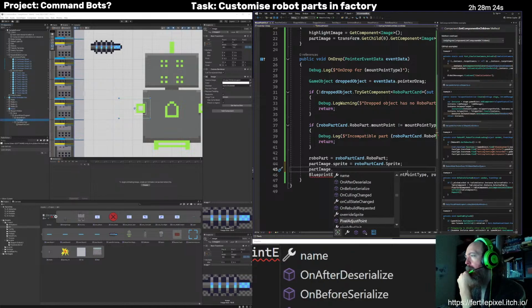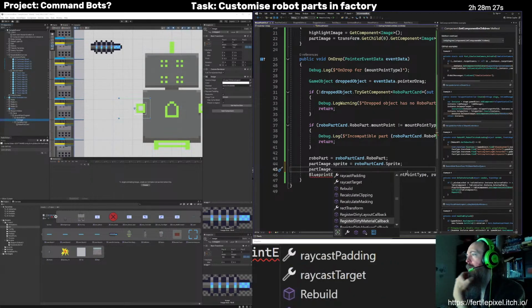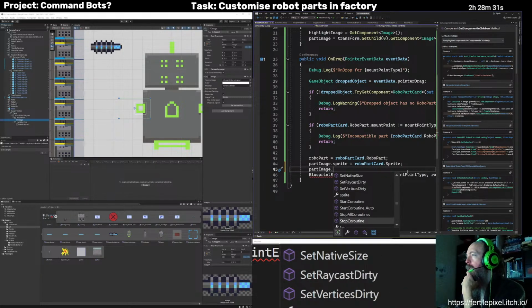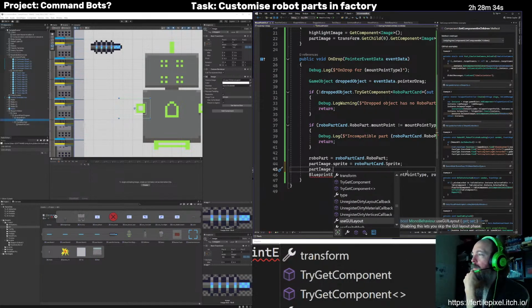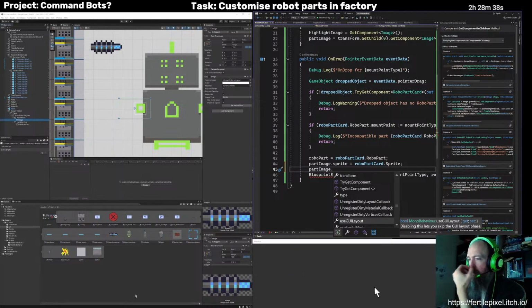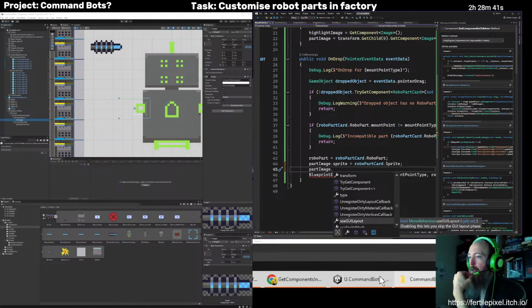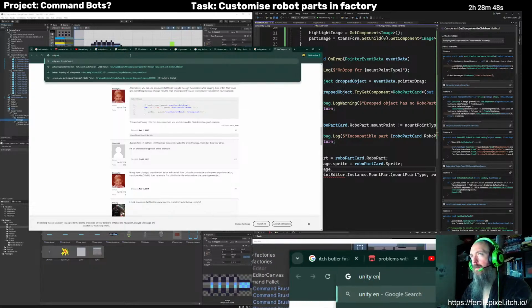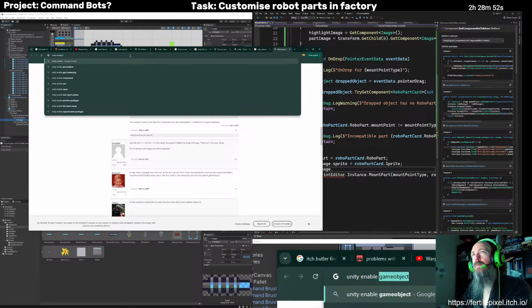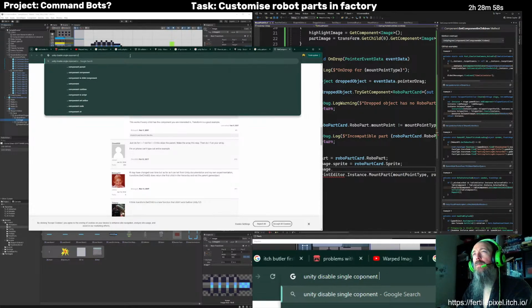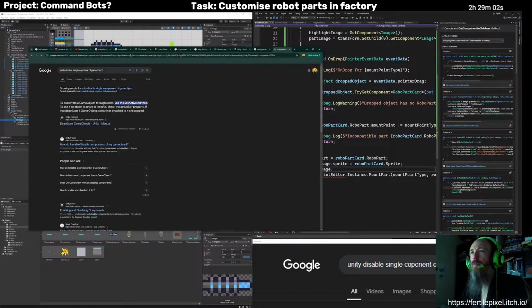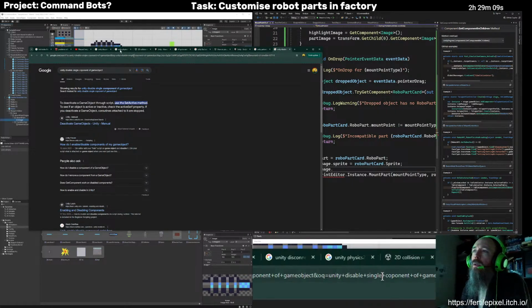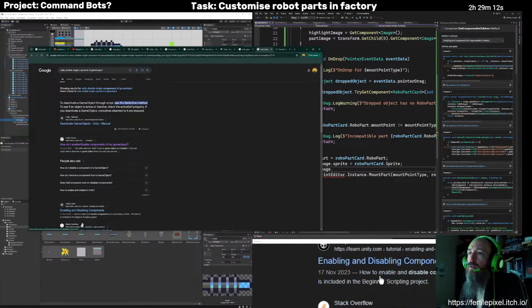How do we do the particular component? So you can enable and disable the whole game object, but cool.